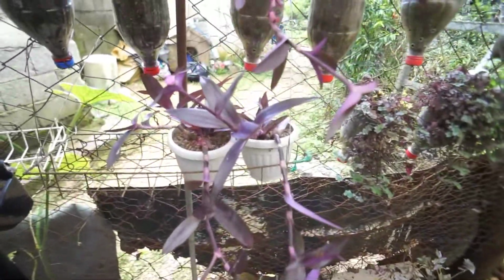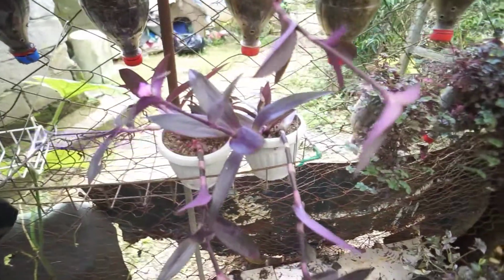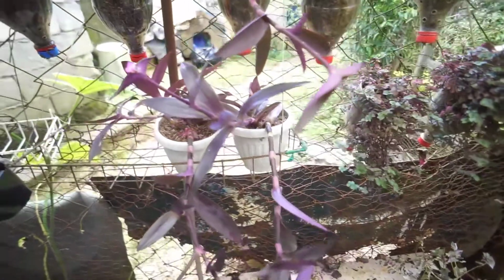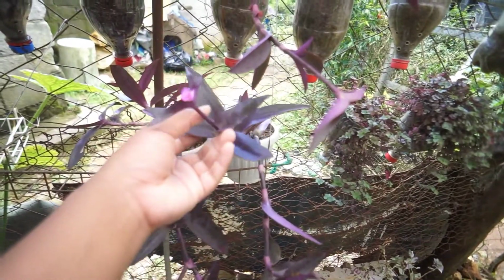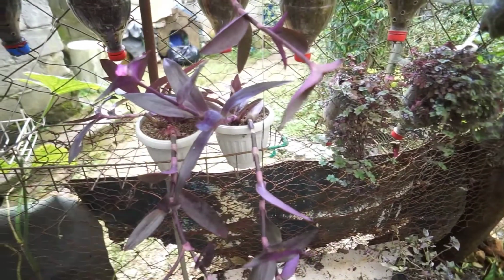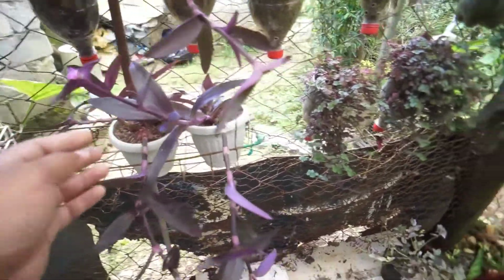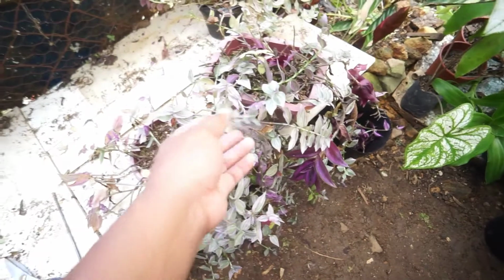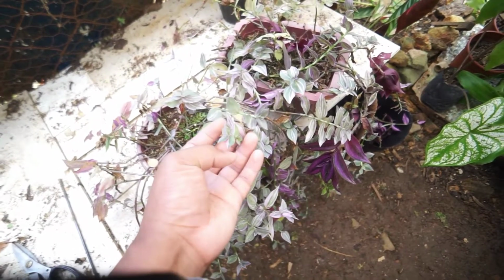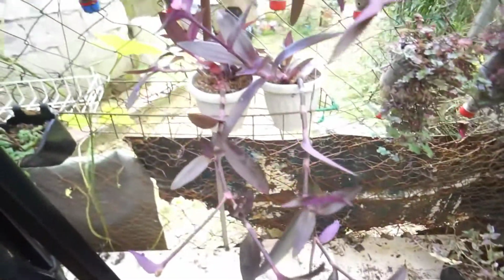another common houseplant that we have here, and this is Tradescantia pallida, commonly known as purple heart. This is a cousin of your Tradescantia zebrina, or your Tradescantia fluminensis. If you're familiar with zebrina, it's this one, and this is the fluminensis, or the wandering lilac. That's the cousin of this one.